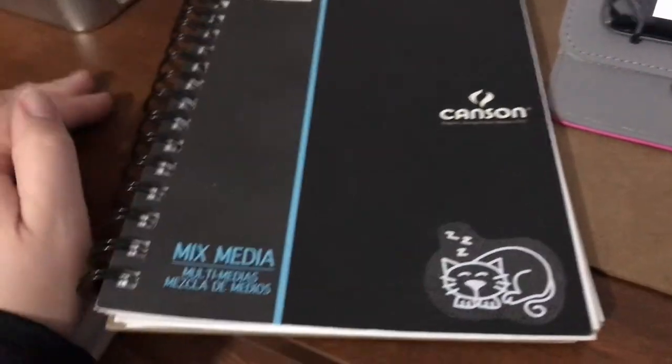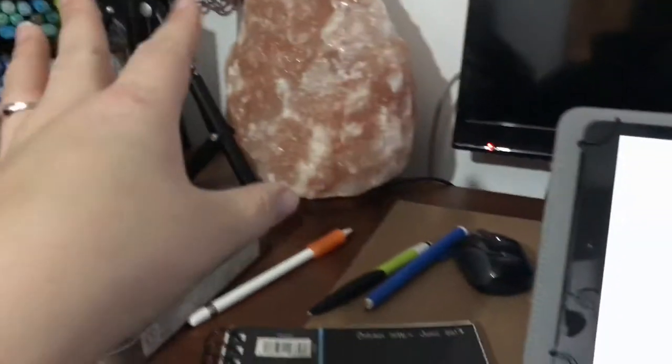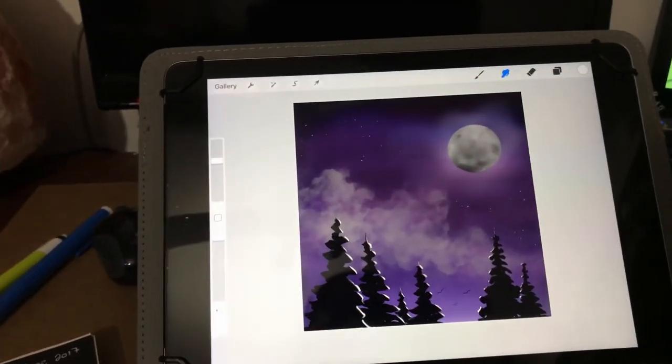I don't know. It was an idea, but I do have my Prismacolors out, and I did go and buy some sandpaper the other day, and it's all down in this area down here. But I'm gonna turn my lamp on and try to finish doing some stuff with this. And like I said, I'm keeping the faces.